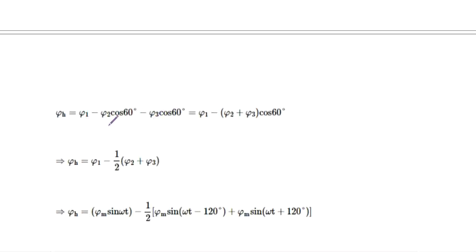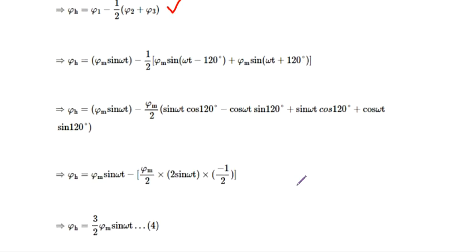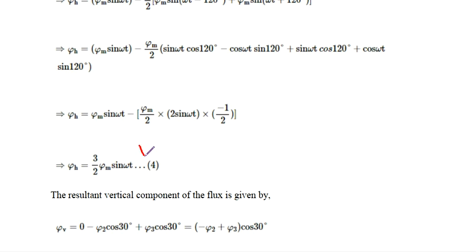So the resultant of these three, or the sum of these three, will be the resultant flux on the horizontal axis. Right? This is phi 1 minus phi 2 plus phi 3 into cos 60. Fine. So that will be coming like this. Then if you substitute phi 1 equals phi m sin omega t, phi 2 equals phi m sin(omega t minus 120), phi 3 equals phi m sin(omega t plus 120), we will be getting one single value, which is nothing but this. So with the simplification you can get this. You all can try this.